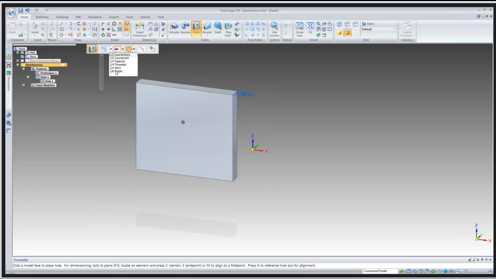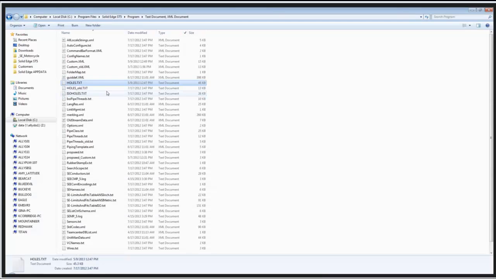So if you've got a set of fasteners or a set of taps that you use in your company more regularly than others, and you want to propagate this file, the place that this is stored is back in your program folder in this custom file. And again, I underscored this with old because I knew I'd make modifications to it today.